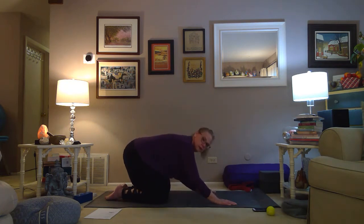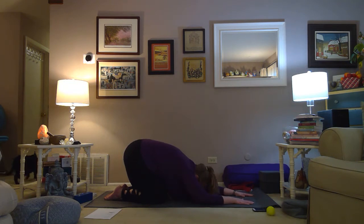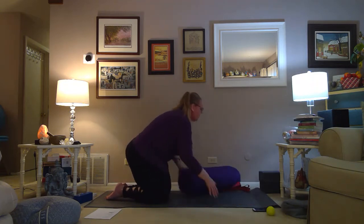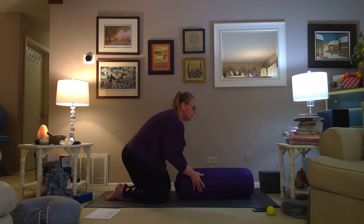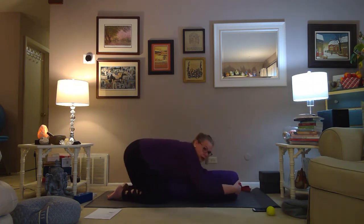I want you to bring your arms out in front of you. We're going to come back and try to sit on our heels. Bring your head down to the mat if we're able. If you're not able to get down that far, that's fine. If your knees are bothering you, you can put blankets, towels under your knees, double fold your mat. You can bring your bolster around and wrap yourself around your bolster.